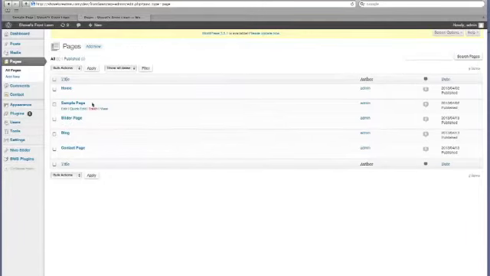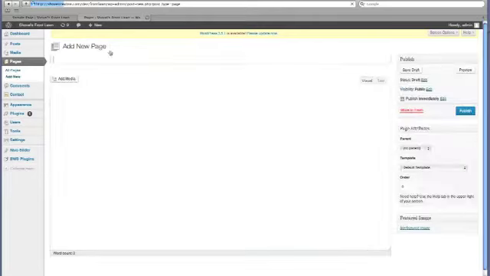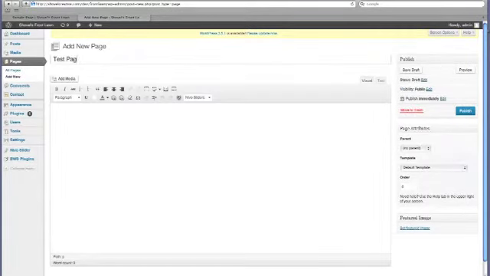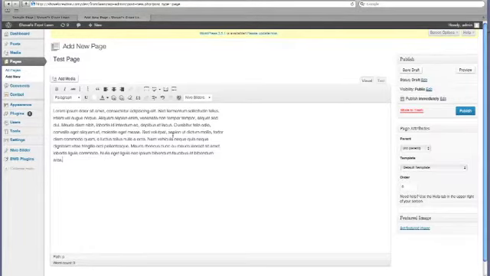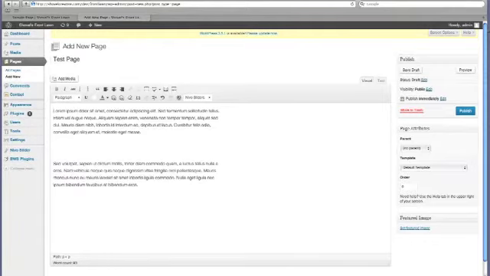So what we're going to do is we're not actually going to be using the page that we've already created. We're going to create a new page. Let's just call this one test page. Alright, so we're going to input some text that we've got online from Laura Mitson, which is Greek, and it's not Spanish, so you don't have to worry about that, translations.